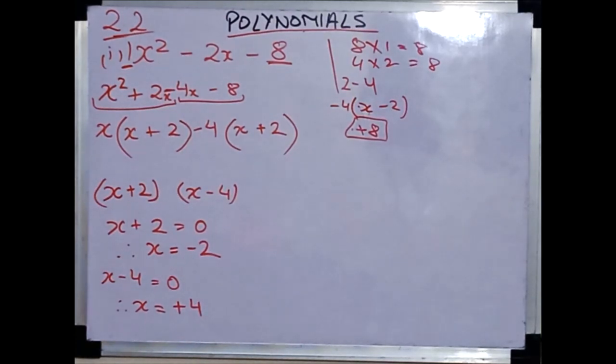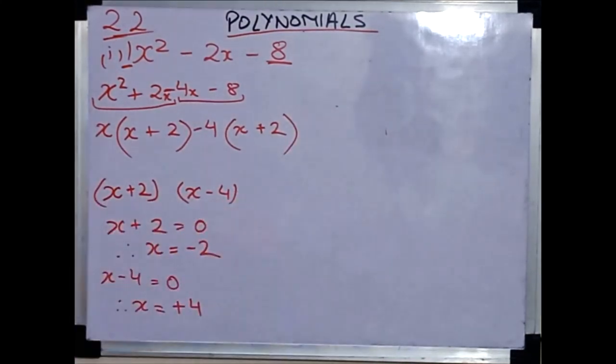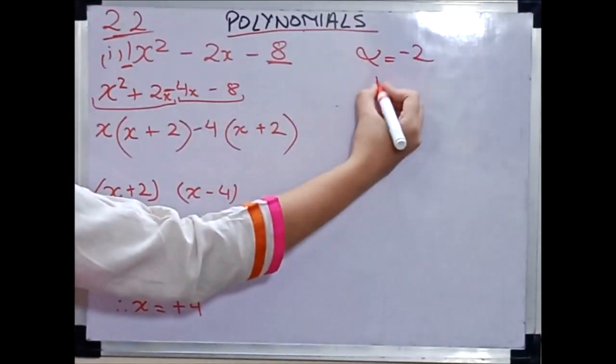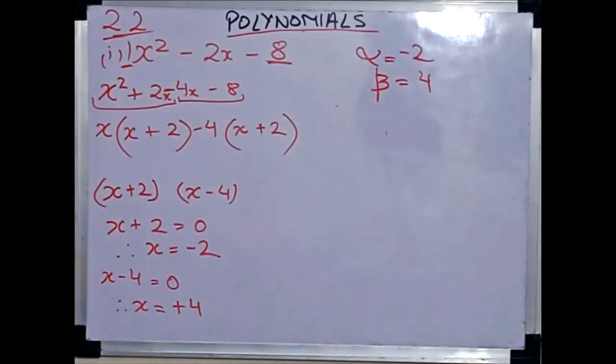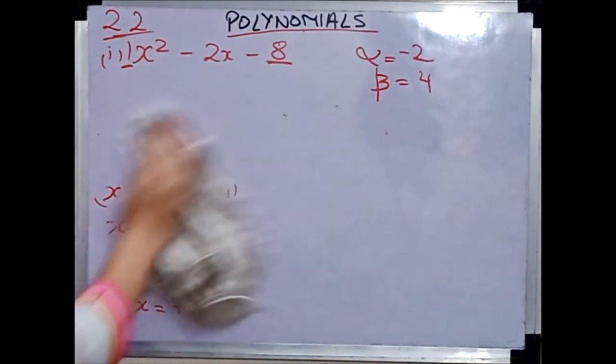Now we have to find the relationship between them. Is that going to be hard? No, obviously not. Let us first write the two zeros of the polynomial. You can take any of them as alpha and the other as beta. There is no such rule that says which one needs to be called which. I'll just take alpha as minus 2 and beta as 4. Now after we got our alpha and beta, we'll put in the formulas to check the relationship.